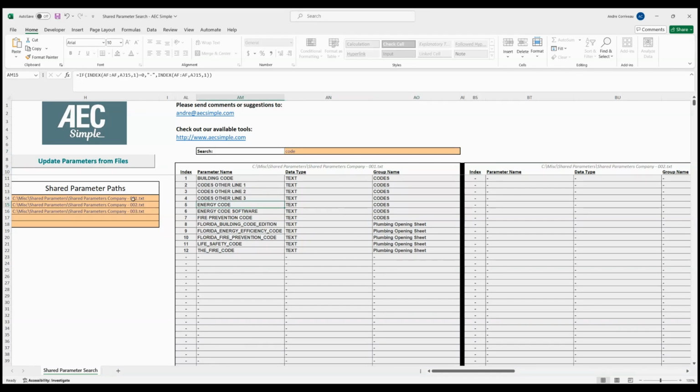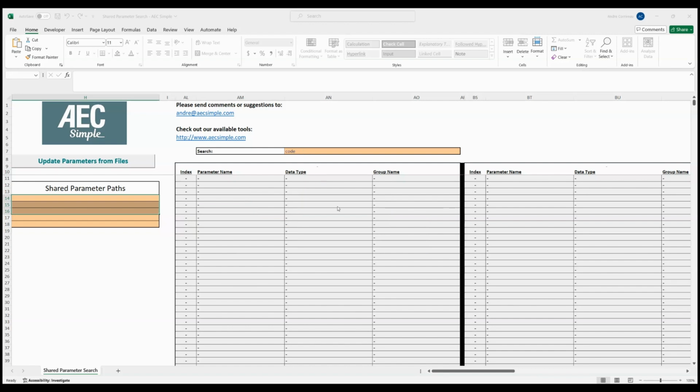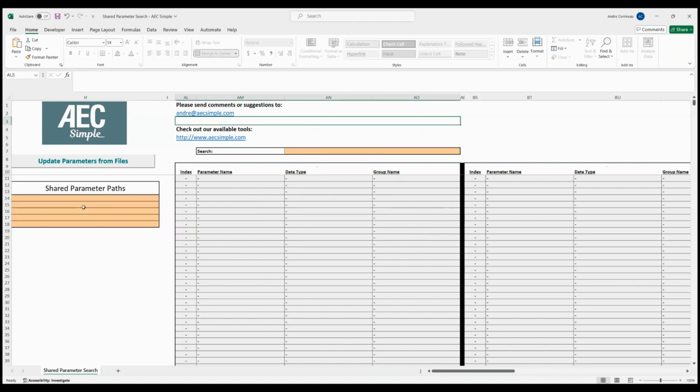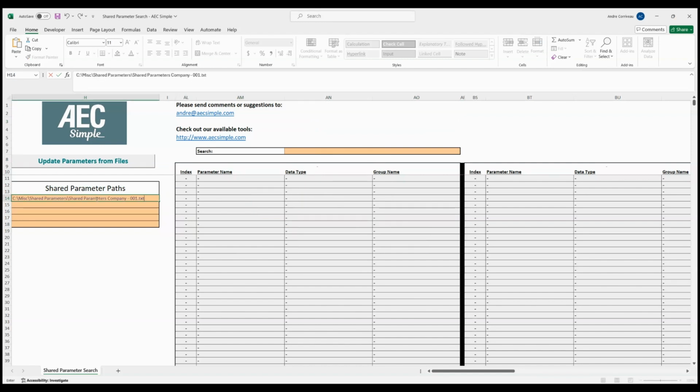And let's talk about how this gets populated. So let me go ahead and wipe out our parameter files, or at least the list, excuse me, not the actual parameter files. And clear our search. So you can see if I put the parameter file search path, or the parameter file path, I just have some fictitious ones that I used.